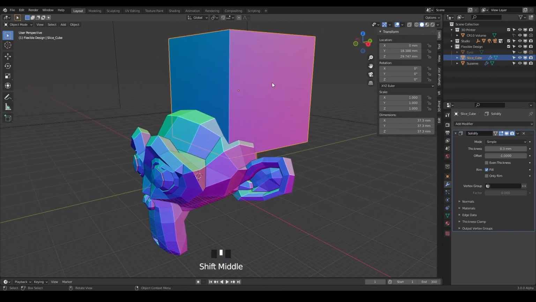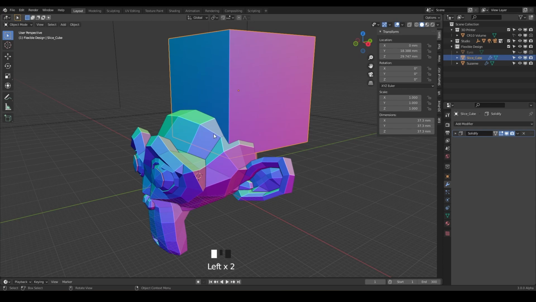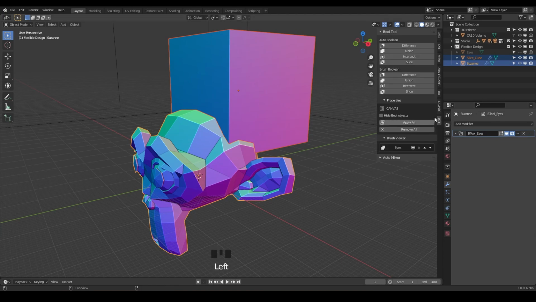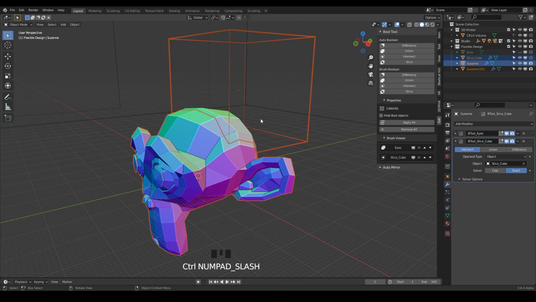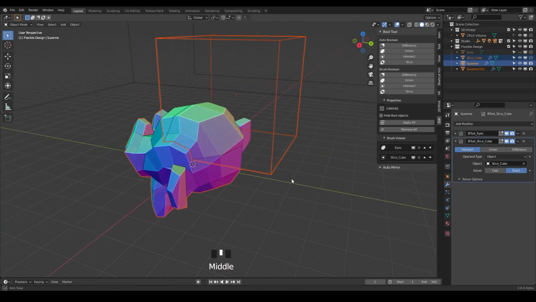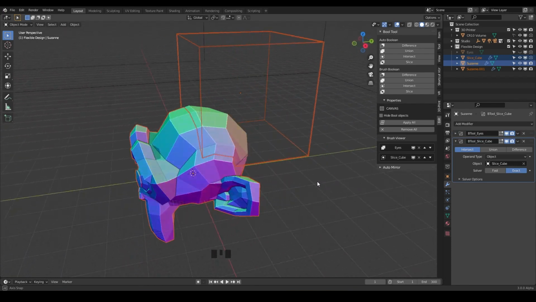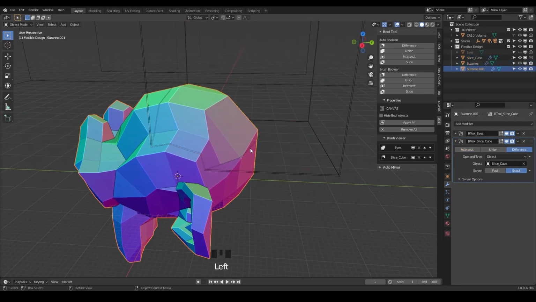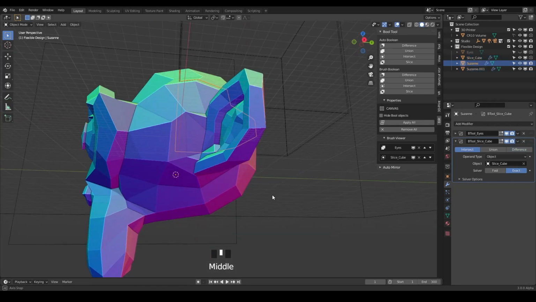So same thing as before, like we did with the planes. Just click on the slicer object first. Make sure you have the solidify, and shift click on your main object. So shift click, and then we're going to use our slice brush boolean again. I'm just going to use the quick key, which is Control divide or Control backslash on the numpad. Bloop. And there we go. So now we've got a nice slice, but just like before, like we did with the plane, it's not going to work until we click on the actual sliced piece.